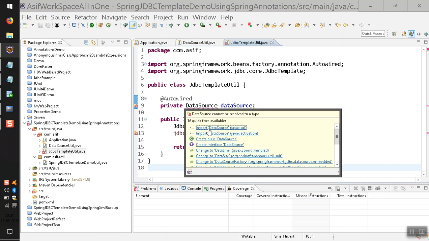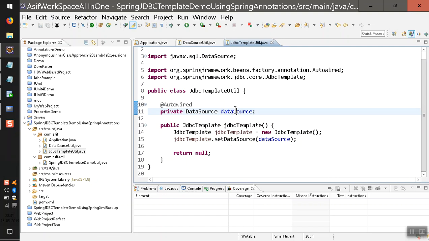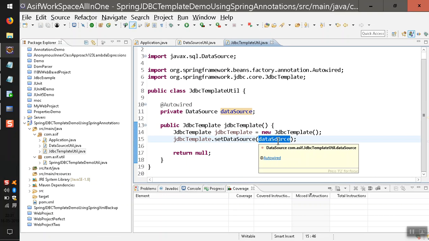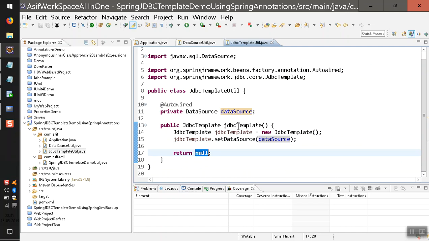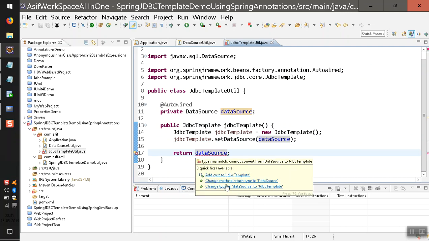Now what should I return? I should return JDBC. I should return the data source, man. Not anything else. I should just return the data source. So whenever I call this, why am I getting this? Okay. My return type is JdbcTemplate. Okay, I'm going to return this. Now happy? Okay, right, fine. I'm going to return this. Okay, JdbcTemplate. I'm going to save here.